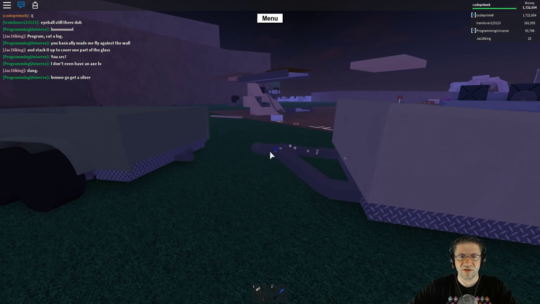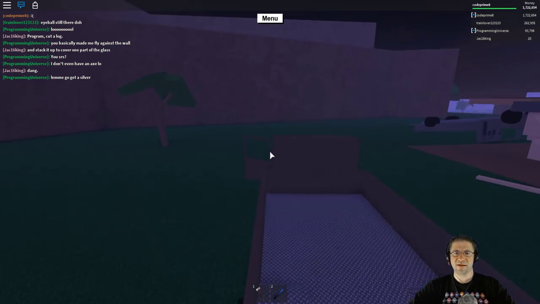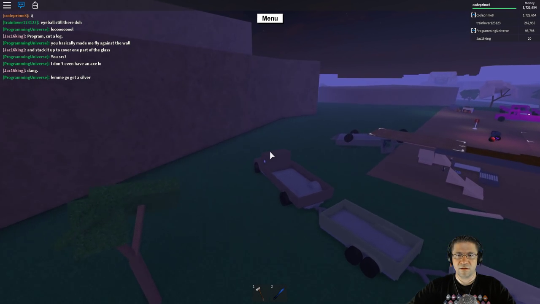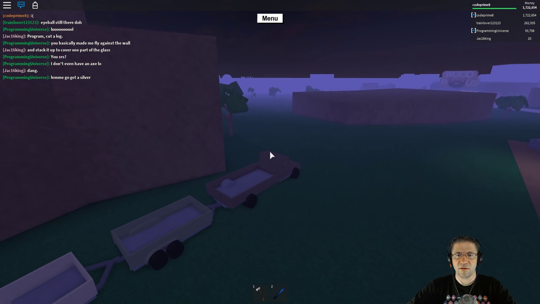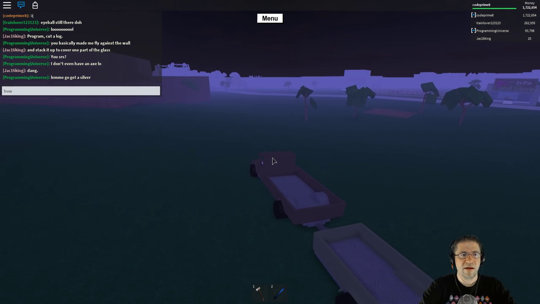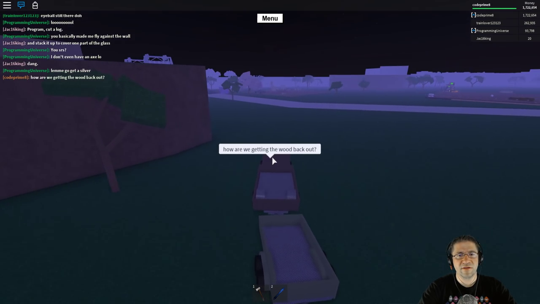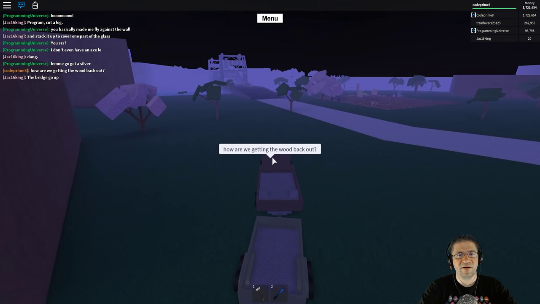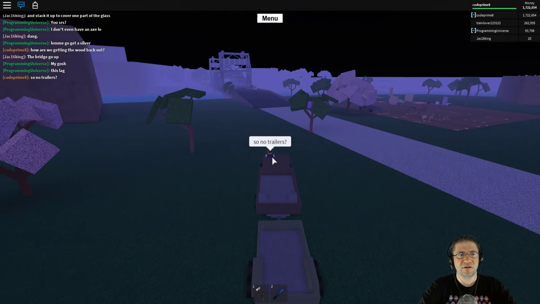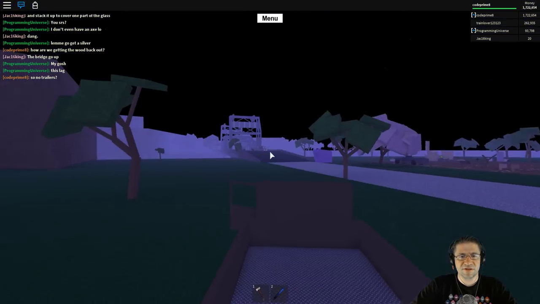Let me go get a silver. I don't think a silver axe is going to cut it. There we go. There's those. How are we getting the wood back out? That's a very good question. I don't think so. No trailers. Okay. Let's dump the trailers. Let's just dump those for now.